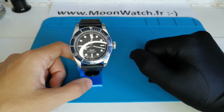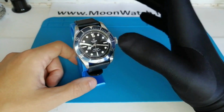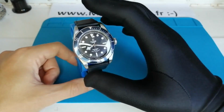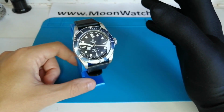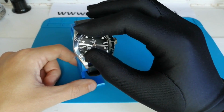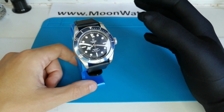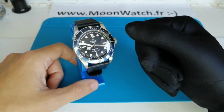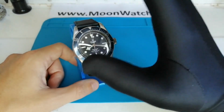Thank you in advance. The technical specifications of this Tudor Black Bay Smiley. So, this is a watch that was produced from 2014 to 2016, so only 2 years for this version with the blue bezel. It's important to know that the version with the red bezel was produced starting from 2012. So, these remain very short production periods during which not many units were produced, which is a bit different from today's models which are produced on a larger scale.